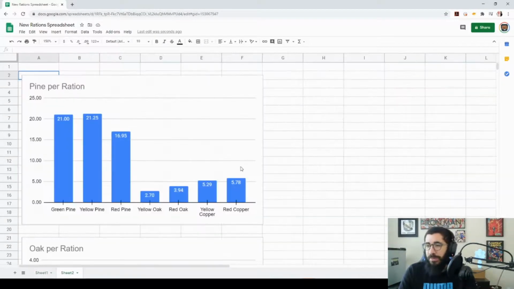So I've taken the time to take all of the averages and then divide those averages by the number of rations, so we can start looking at how many resources do we get per ration in each specific zone. So we're starting with pine. It looks like the green and yellow pines we're getting about the same. We get a big drop when we go to the red pine, and then we are getting some when we go to the oak and copper zones, but not as many as what you would think.